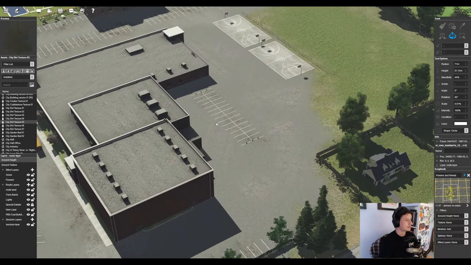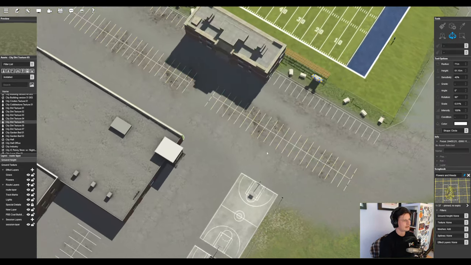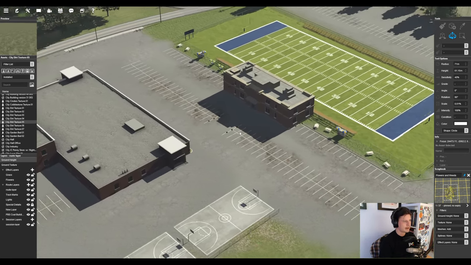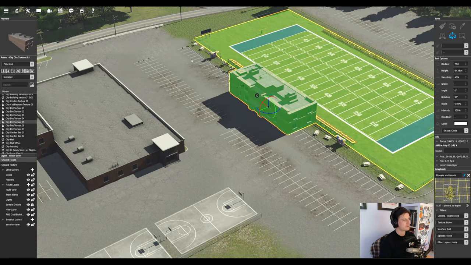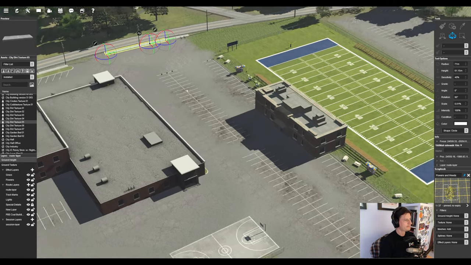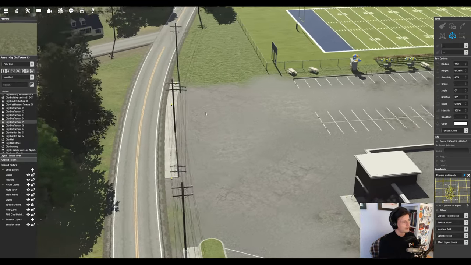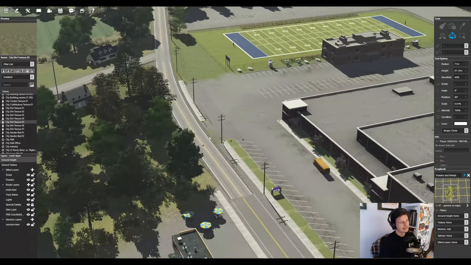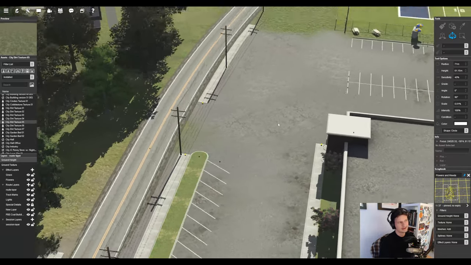If I have a whole bunch of parking lot lines that I want to move, I can create a selection and move them. And again, it's like in Photoshop or other 3D modeling programs, where if you hold shift while you're selecting things, you can continue to select more and more things or deselect them as you go. It does get a little bit tricky. I will admit, probably one of the biggest weaknesses with Surveyor, and it's really not even that bad, you'll just get used to it, is trying to select the right thing that you're trying to select.